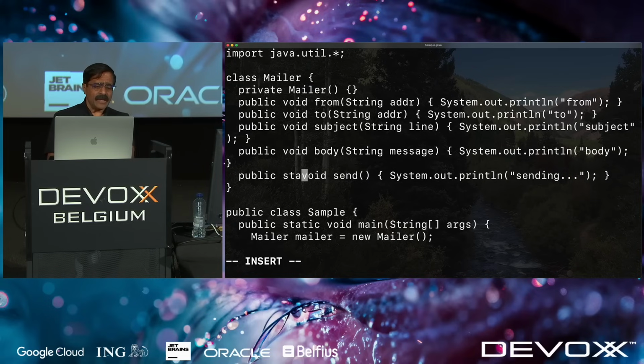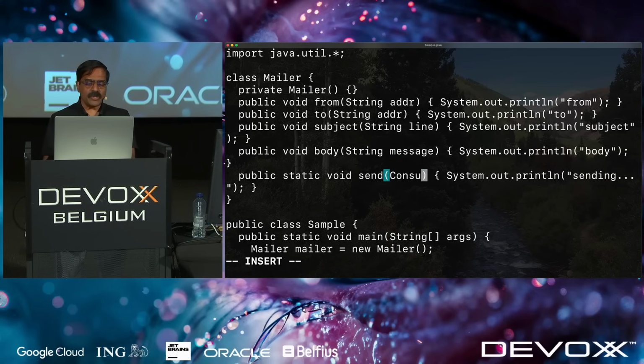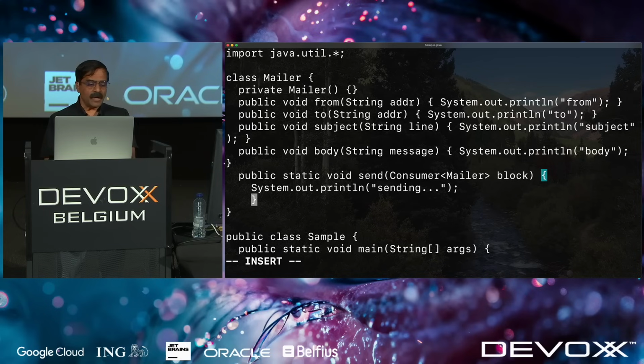So I'm going to say this is a static method now. So public static void send, but the send method now takes a consumer of mailer and we'll call it a block. So what am I going to do with the mailer at this particular point? So you can see how this send is taking a consumer, a block which is going to take a mailer as an argument.